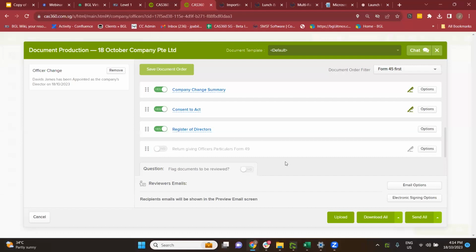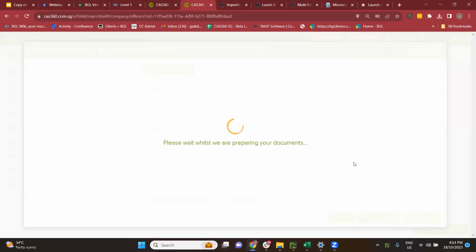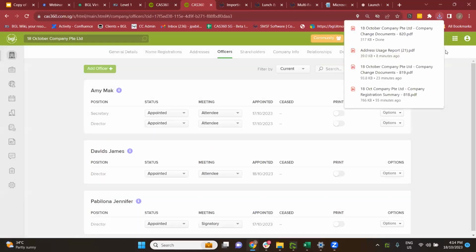Once you have all these documents, you are ready to either send or download documents. When I click on download all, it will download in PDF format to my computer to save, so I can preview it in PDF format.